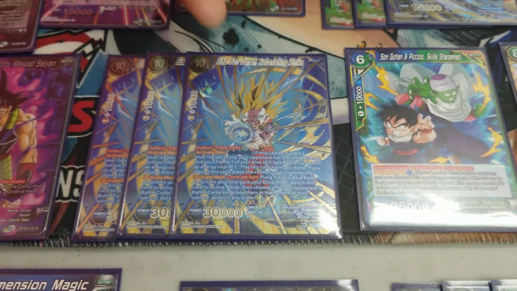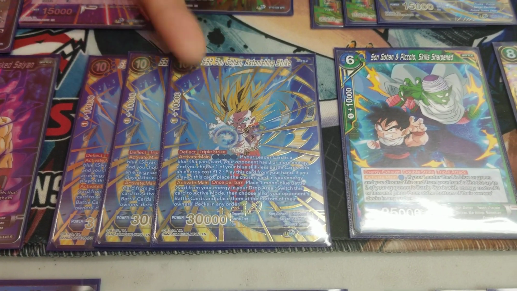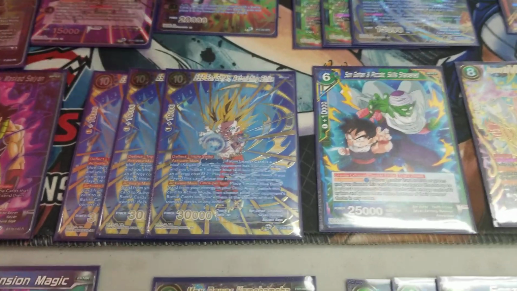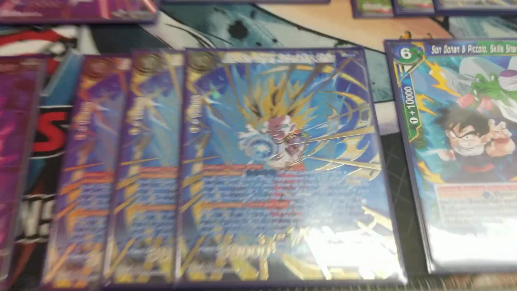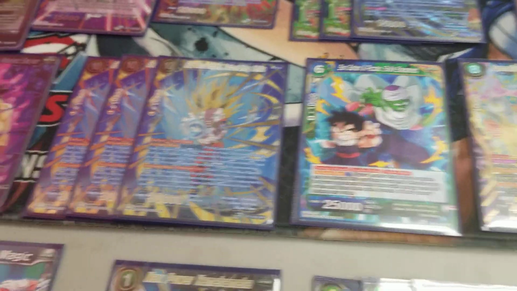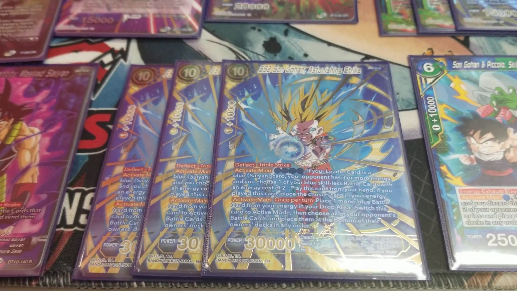We got the new Gohan from Amazing set My 13. Favorite card, favorite artwork right now. Amazing effects. You cannot go wrong with this card. If you're playing blue, you're playing skillless, you're not playing this, I don't even need to say it. You're bad. That's what it is. No, seriously, this is one of the best boss monsters in the game right now.